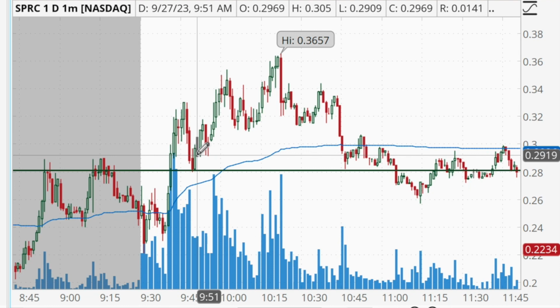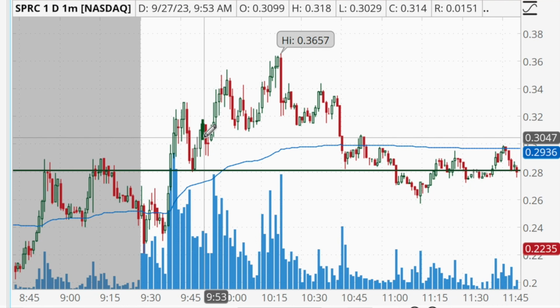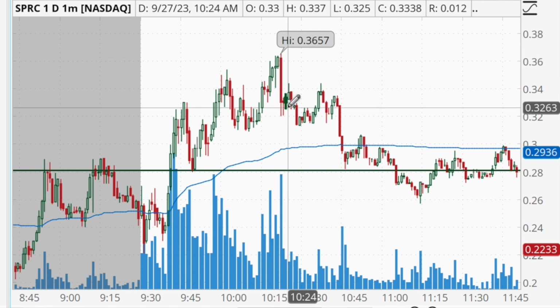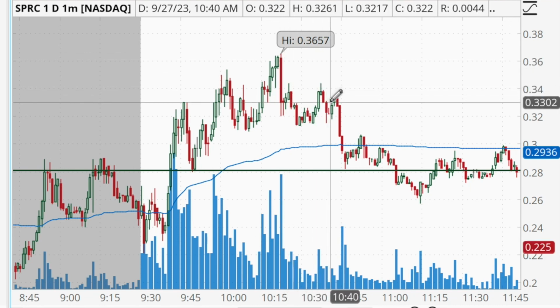About 5,000 shares almost right away once it started to bounce from that level, and then I added 5,000 more shares just over 30 cents, which brought my average price to right around that 30-cent mark. So I locked in some quick profits here as it made new highs, and then I let it run all the way up here to this high, and once it got rejected back down and it started to form some lower highs here, that's where I locked in the rest of my profits.